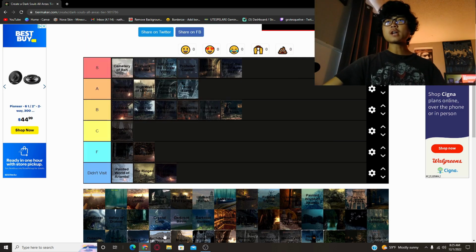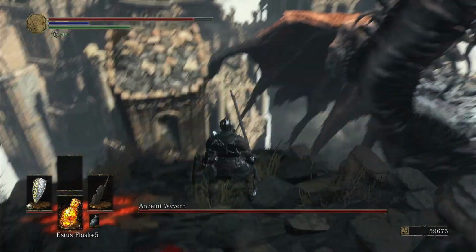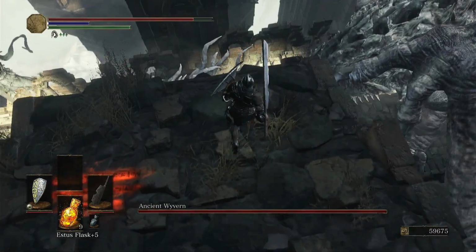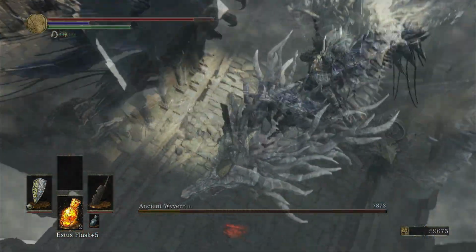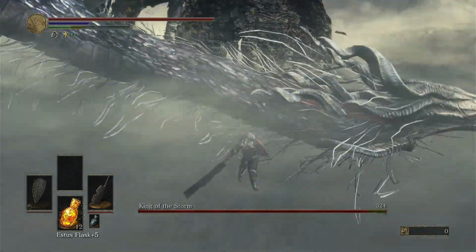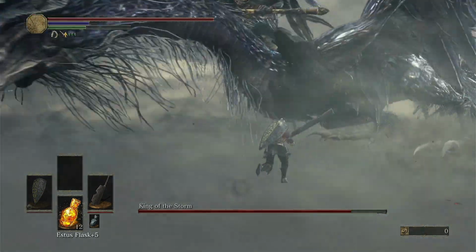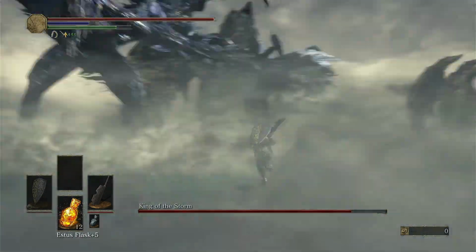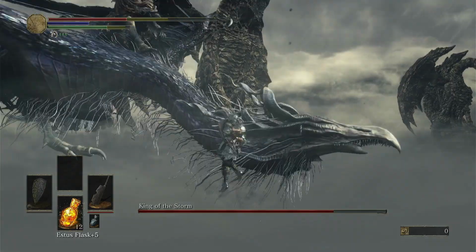And finally, Archdragon Peak. I believe both Ancient Wyvern, which is obviously just like a gimmick joke fight where you just have to plunge attack him and then all of his health goes away, but I believe this is also home to Nameless King, and just for that, it gets the S tier. If it just had the Ancient Wyvern, it would probably still be A tier because aesthetically the place is absolutely beautiful. But the boss is a joke, and Nameless King, well, that speaks for itself. That fight is literally legendary.